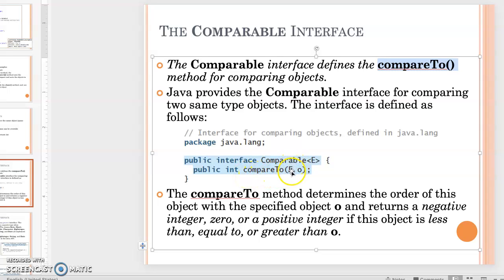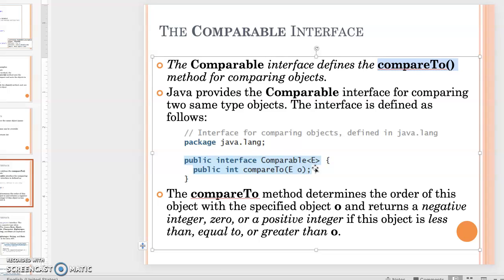You need to be careful here: the data type in the parameter list is E. Remember what E is? The first time we saw the angle bracket E was in ArrayList. When you create an ArrayList, you need to specify the data type.